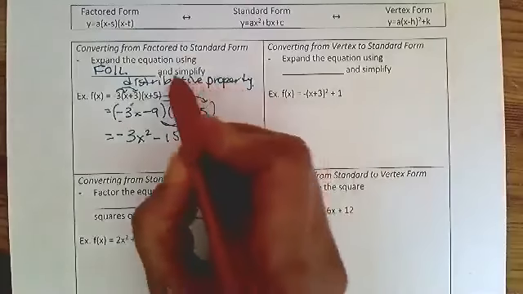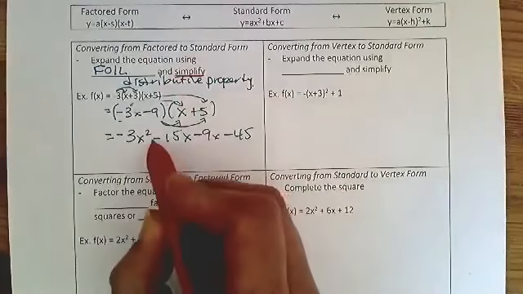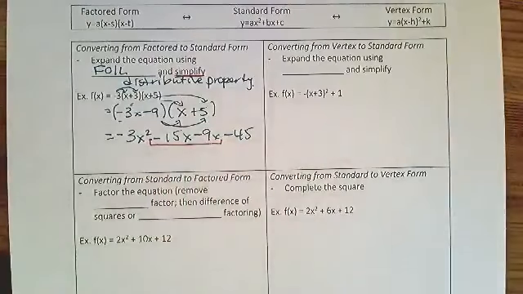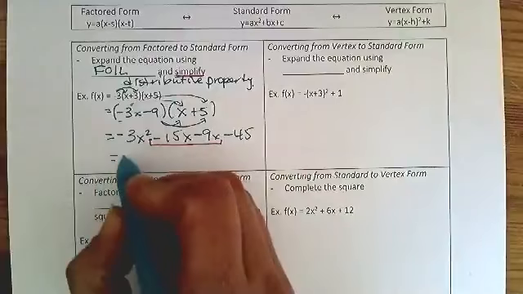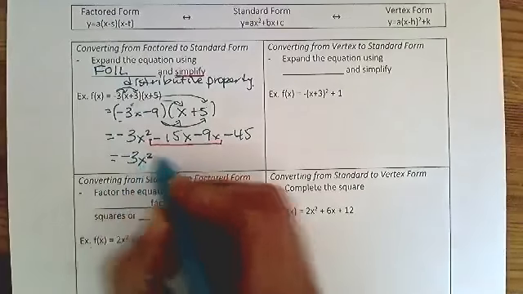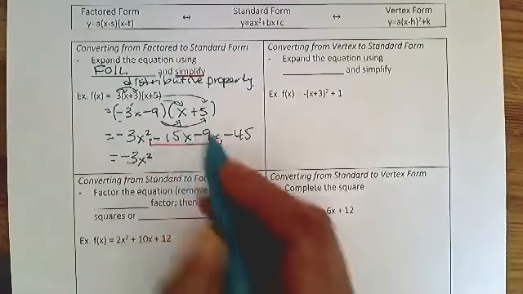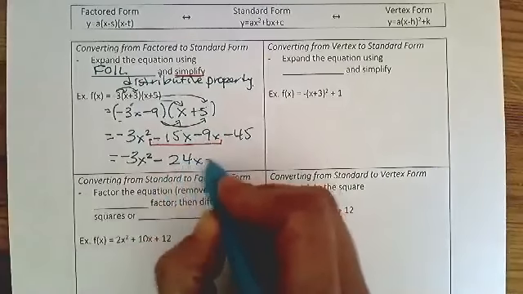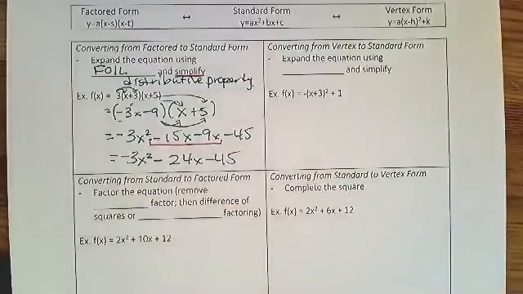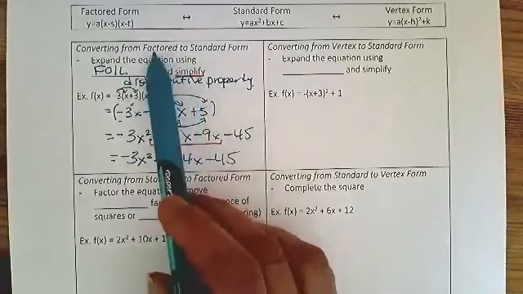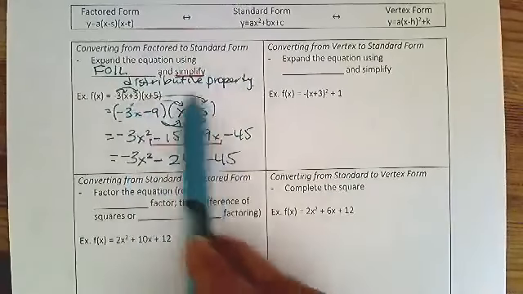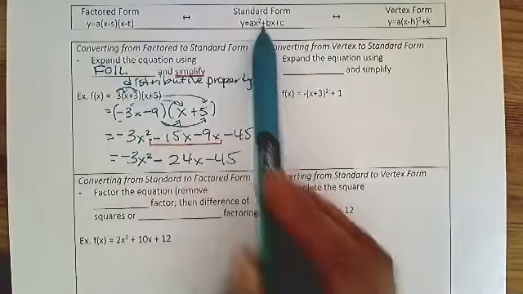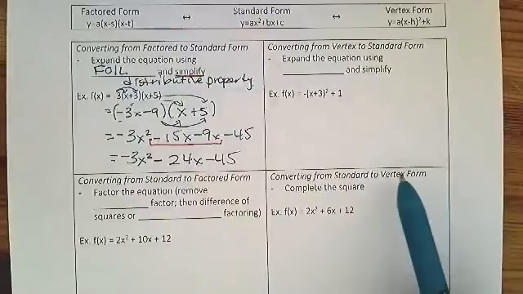The last part here, the simplify part. So we want to simplify this by collecting any like terms, and we notice we have two like terms, two x terms here. So we're just going to combine those together. A negative and a negative will give us a negative 24x subtract 45. So that's how we go from factored to standard. We're just removing brackets. So we can see that visually just by looking at the general equation.